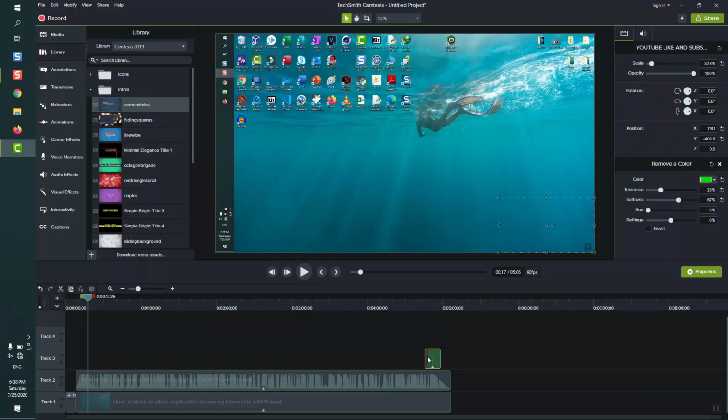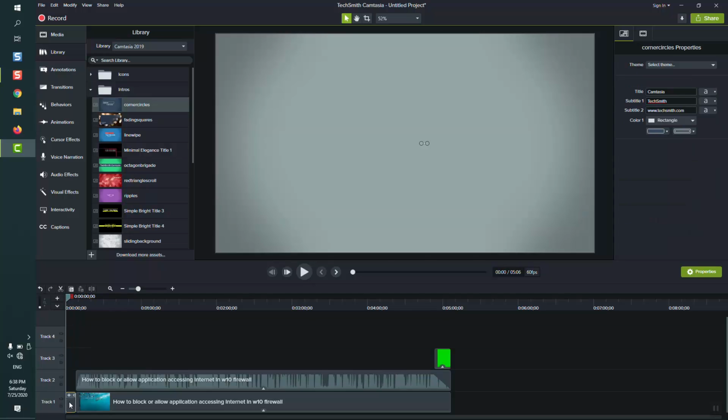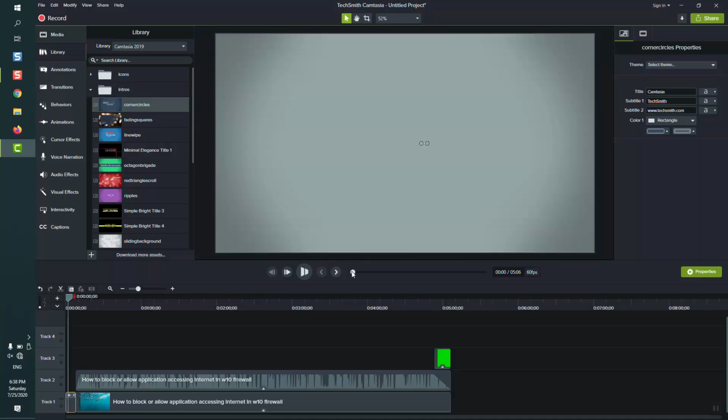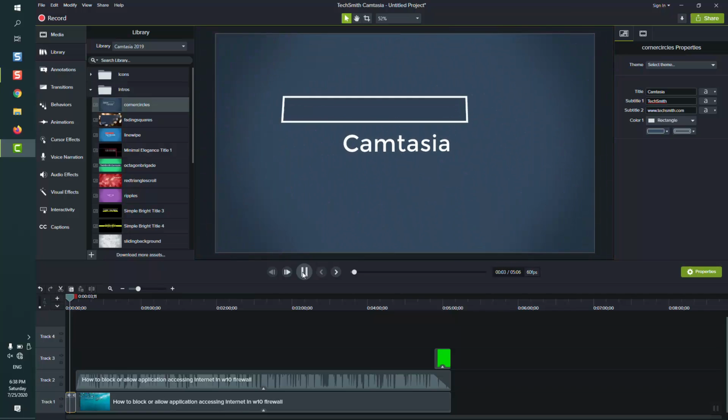And the next step which we want to do, you want to edit the intro. Double click on it or click on this plus button, and you will see the panel here appearing. Here I will change the name, because when the video is reading, I see only Camtasia, and on the top TechSmith, and down www.techsmith.com. So I will just keep it here so that it's visible for me what I'm changing exactly.